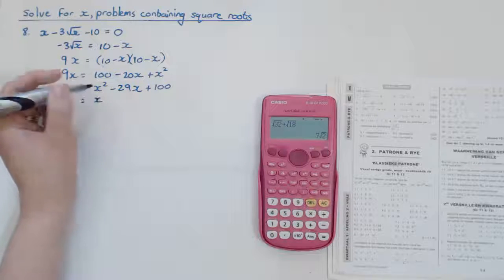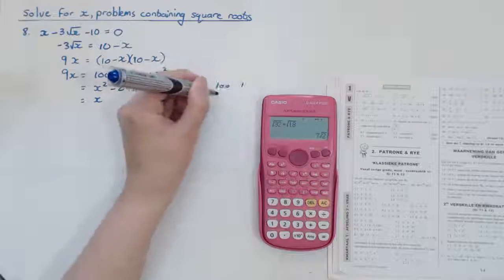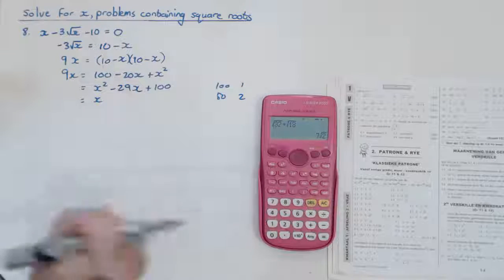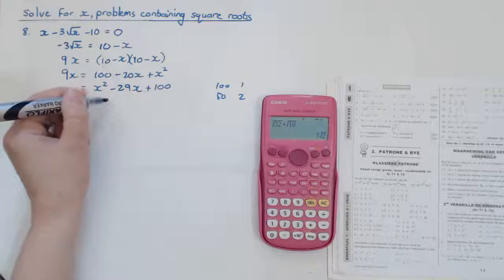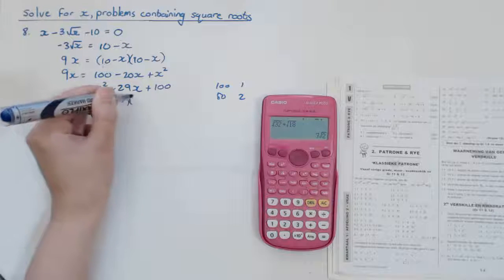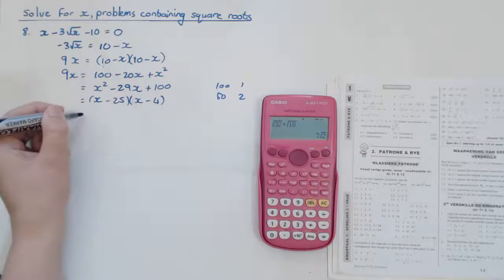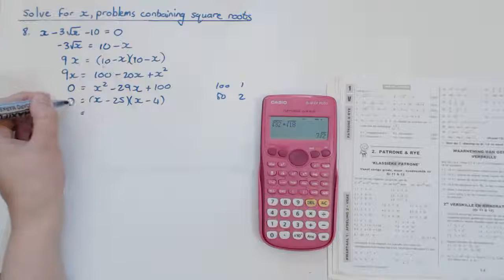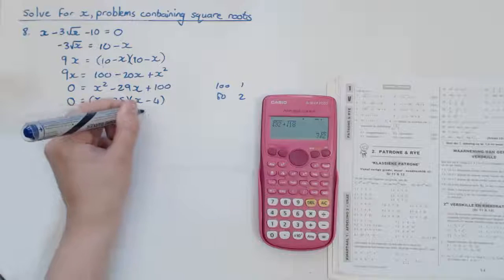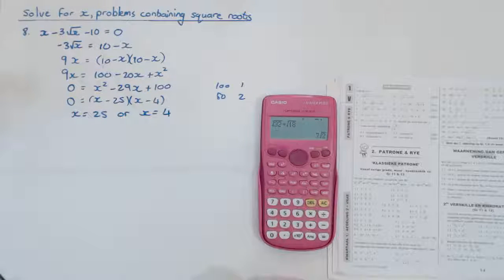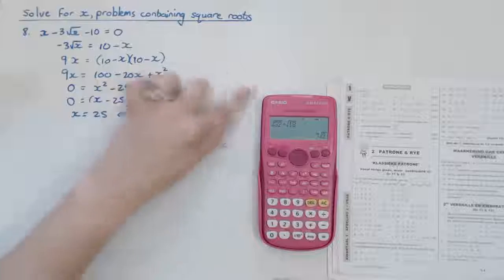And this is going to factorize into, you can actually go and list all of the factors of 100, but it's going to take you a while. I just saw 25 times 4 is 100 and it gives me 29. So 25 and 4, this is 0 now. So x is equal to 25, or x is equal to 4. And then you must go check your answer. But I just want to show you there's another method of doing this that's going to be much shorter.